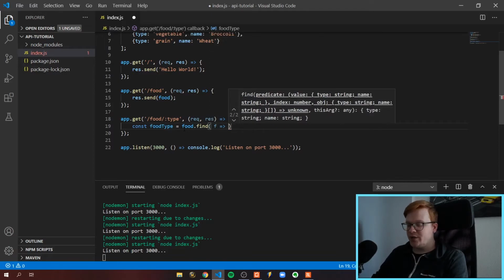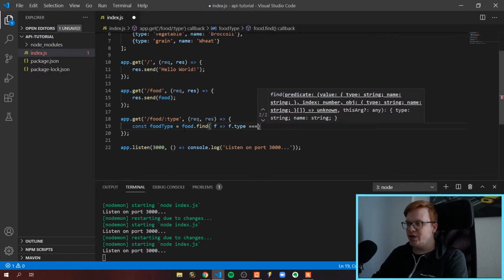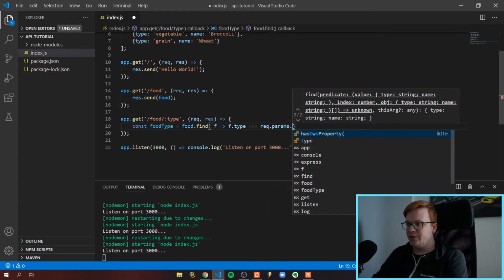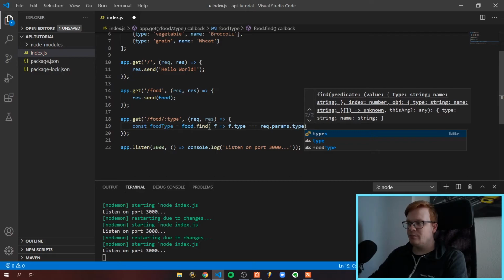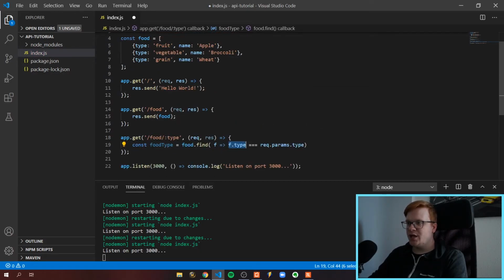We want to find a food type, and we want to compare it with the actual request parameter dot type. So this is our food type, the type of the current food, and this one is the type which was sent through the request. This would now return either true or false.